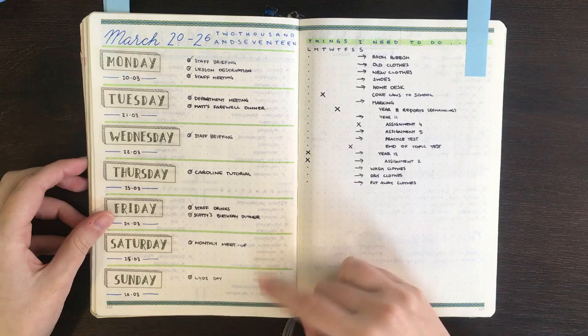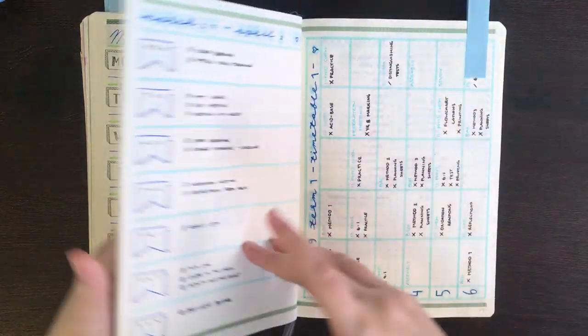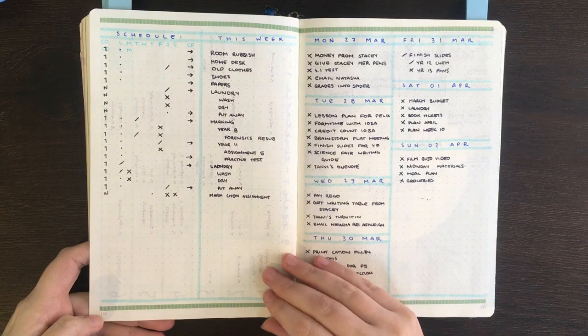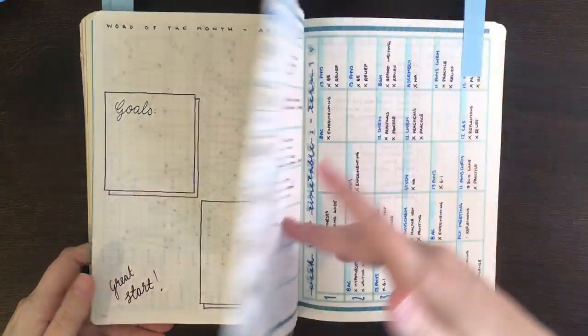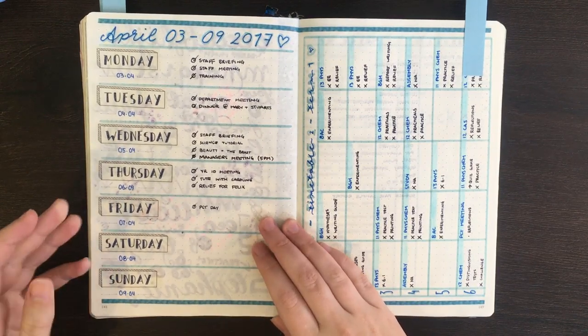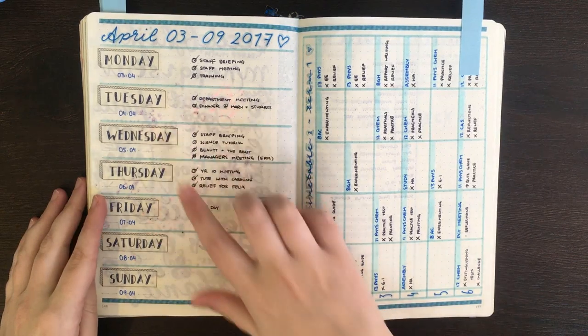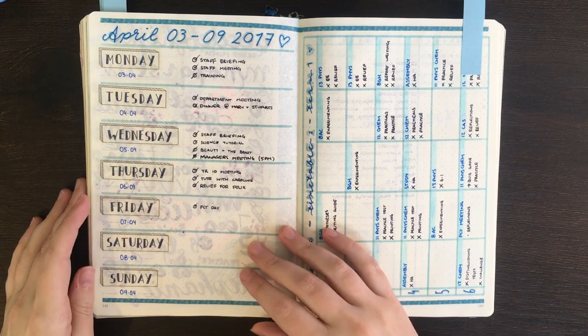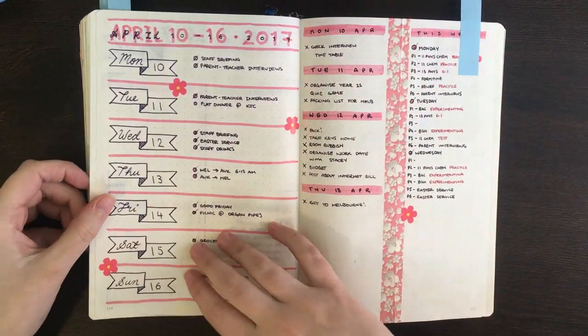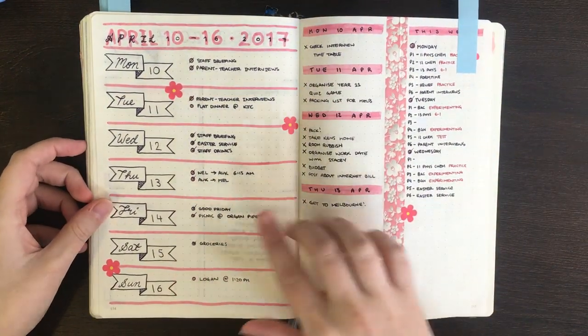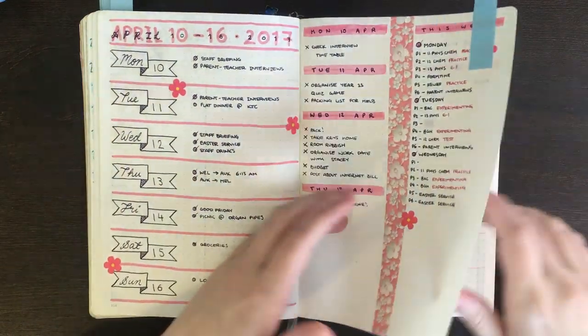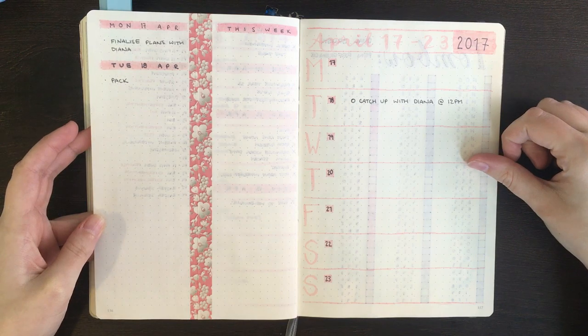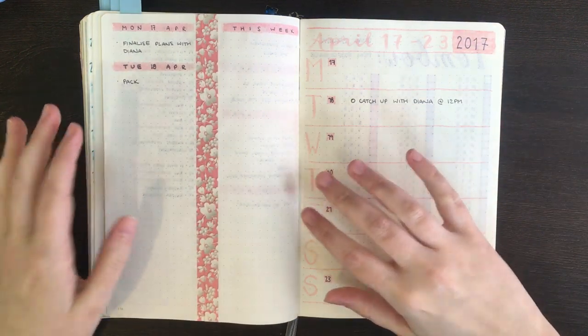For the next one, again, events list, things that need to get done, and events list, timetable, things that need to get done. So I'm going with that kind of a layout. Flipping back through this one, I am yet again reminded of how bad the ghosting and bleeding was in the LT 1917. I'm really glad I don't use that journal anymore. I know it doesn't bother some people, but it for sure bothers me. And then this one I didn't use the washi tape, but I still have similar layout again, so space for events, dutch door, and this one again I had the week on the back because I hadn't used any of this space. So you can see I didn't really use this, I think I was on holiday at the time.